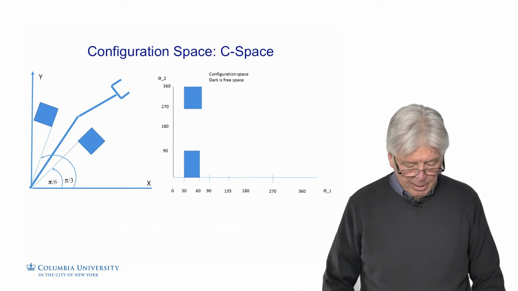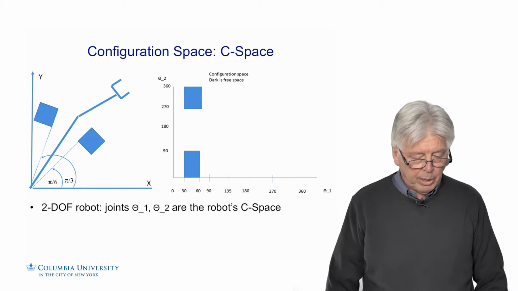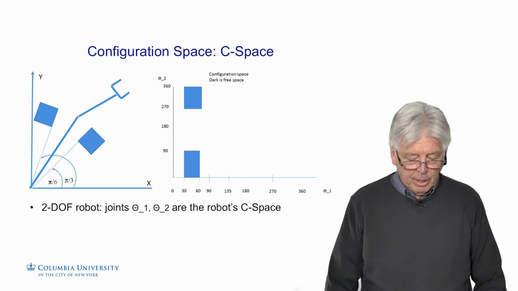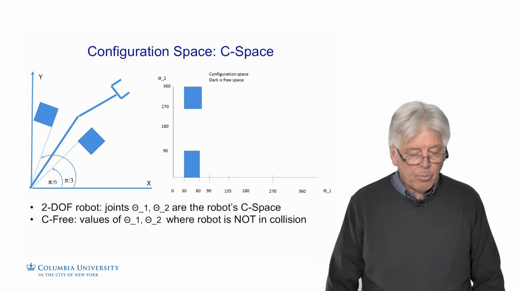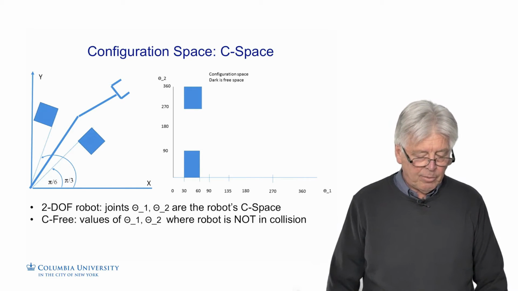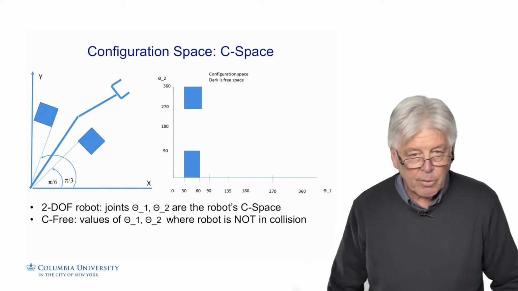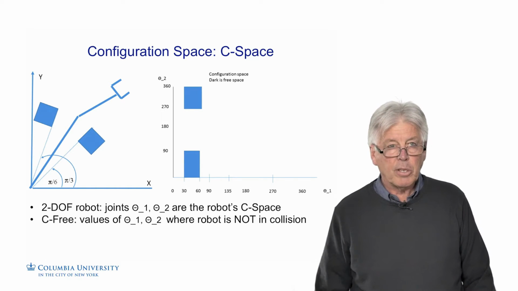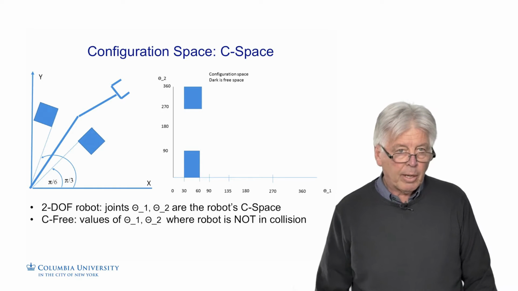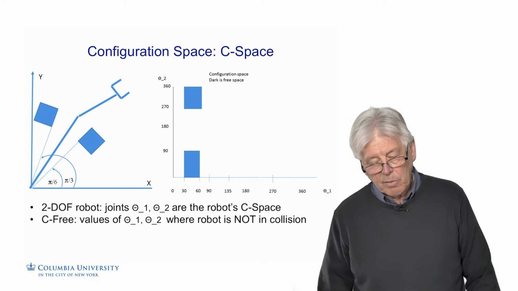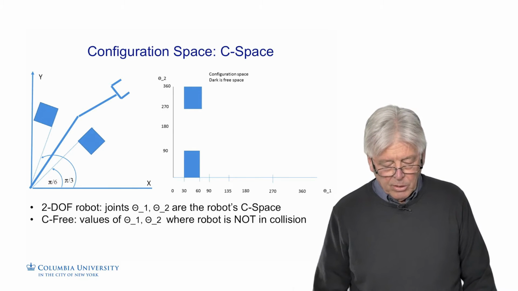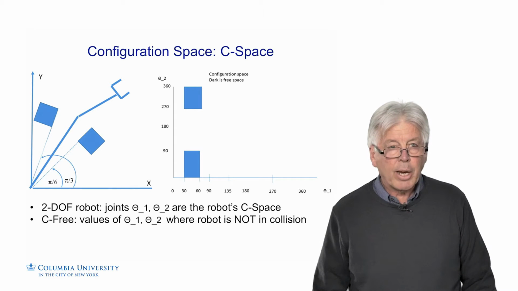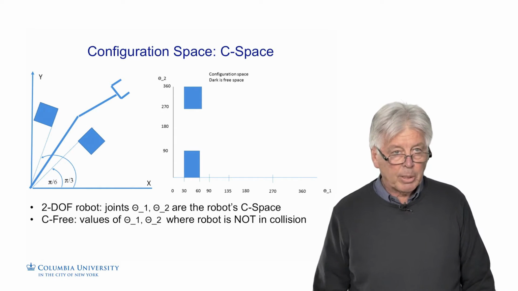Here's another example of C-space. We have a 2-degree of freedom robot, a 2-link robot with a gripper. And you can see it has theta 1 and theta 2, which are the 2 degrees of freedom in the robot's C-space. And what we want to try to find out is, if we look on the left, we see a Cartesian representation of the robot with 2 obstacles. And on the right, we see the configuration space representation of the space the robot can operate in. So we can think of this robot operating either in Cartesian space or in its configuration space, which is these 2 joint angles. So the graph on the right, you can see we have a horizontal axis of theta 1, a vertical axis of theta 2, which shows you the range of legal values of theta 1 and theta 2 that this robot can have.